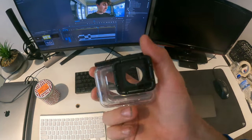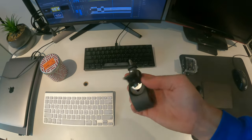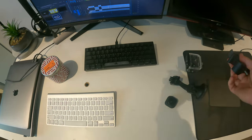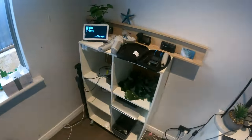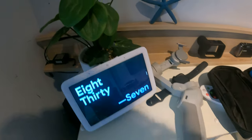So I've got an extra GoPro dive case for the Hero 5. I've got a suction mount. I've got like this little pole mount. It's not the actual GoPro one, but it works fine. I wouldn't trust it on like a jet ski or something. Now I've got the GoPro Max lens mod for like getting really wide angle shots. Back over here though, I'll just put these gimbals down here where they live.